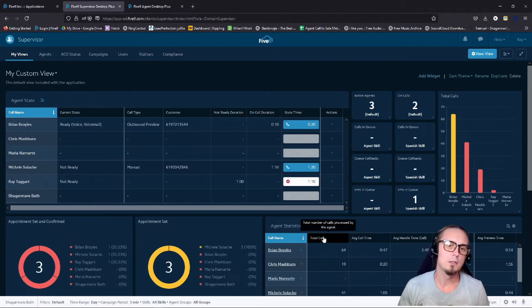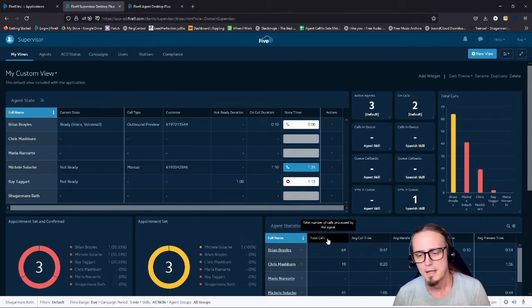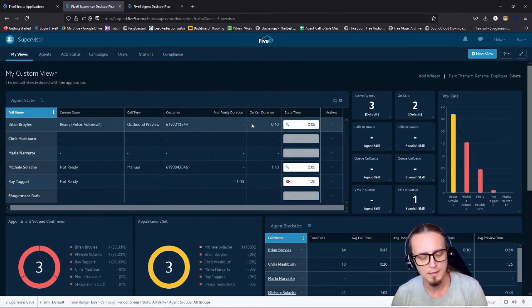It will now audibly alert you when there are calls waiting in queue. It has two separate alerts, one when there's one call waiting, and a separate alert when there are two calls waiting. It will tell you all kinds of useful data. We're actually going to start over here to the right. I'll come back to this table here in a second.